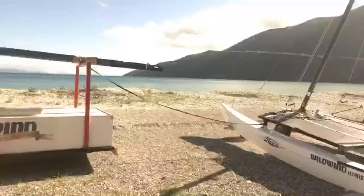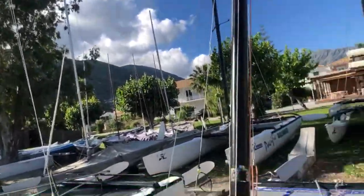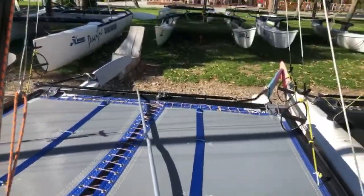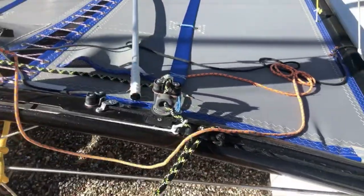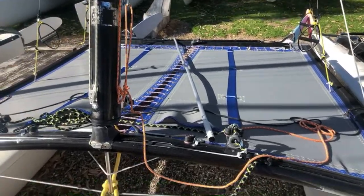How exactly do you manage the jib traveller lines on the 16? Actually, this is going to be in an upcoming video, because I've had some input on this from various people. I think we've got some innovations for next week's Show Us Your Cat, in fact. But what you do with the jib traveller on the 16 is pretty much exactly the same as what you're doing with the main traveller. If the main traveller is halfway out, then you should put the jib traveller halfway out as well. Or better still, put the jib traveller a little bit further out than the main, and that means you're less likely to have the jib stalling the airflow around the back of the mainsail.